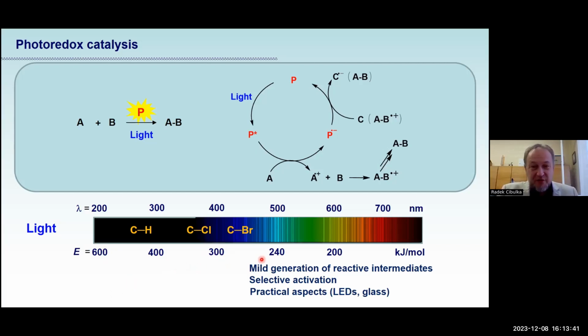And this is the reason why photoredox catalysis today much more prefers to use visible light from 400 nanometers to higher wavelengths. Why? Because then we can selectively excite our photocatalyst without exciting other regions, and we can selectively drive our catalytic cycle. There are also practical reasons why it is advantageous: you can buy LEDs, which are not so expensive, and we can also work in normal glass. So it is not necessary to use silica glass apparatus, which is very expensive. So we normally work using LEDs, in a normal Erlenmeyer flask or in a Schlenk tube. It depends on which type of reaction we are doing.